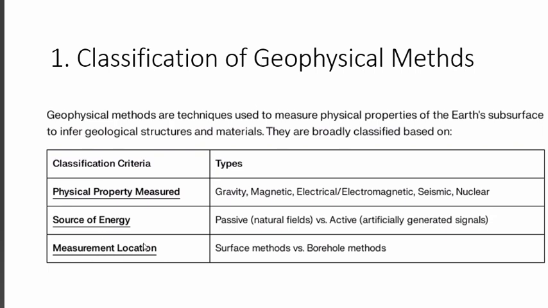Then we also have measurement location, where I was referring to remote and non-remote. Surface-based methods can be classified as remote measurements because you are not going directly into the subsurface to get the information. So you have surface methods as well as borehole methods. For borehole methods, like radioactivity, you can drill and measure the resistivity, natural gamma ray log, and a lot of other measurements. You can do these using borehole methods as well as surface methods. These are some of the classification criteria that are used.